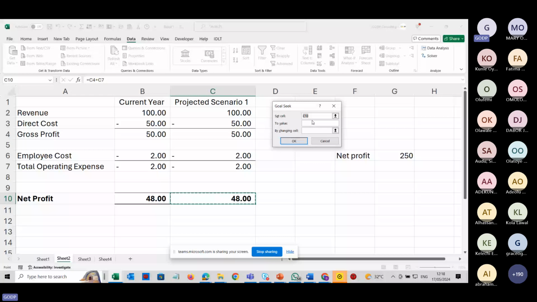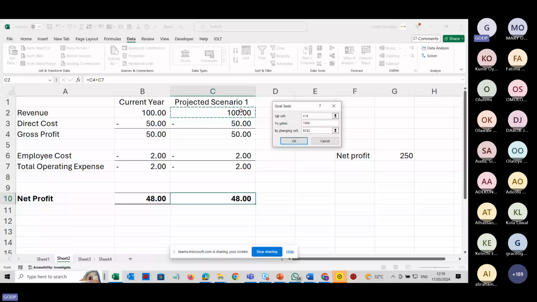What value do we want it to become in this projected scenario one? What do we want net profit to become? Me, I want plenty net profit. Let us say it's 1,000. That means 1,000 of billions. By changing cell, put your cursor inside by changing cell and, like I said, it's only one changing cell when you are using goal seek. So I say by changing the cell for revenue, I clicked on it, C2.